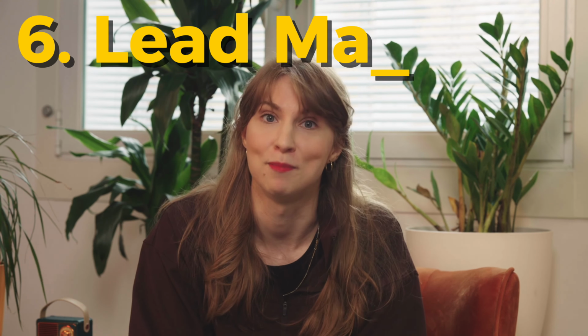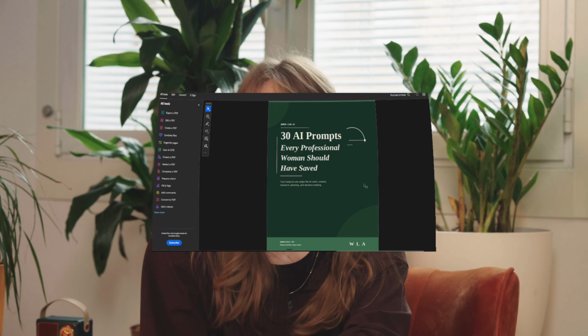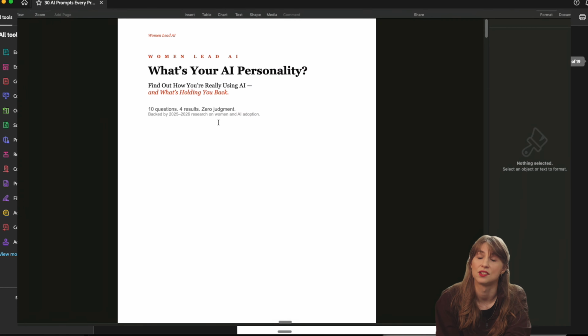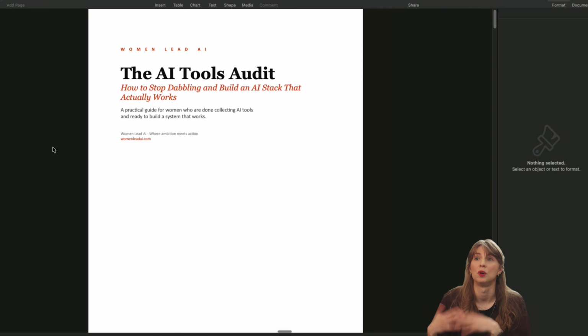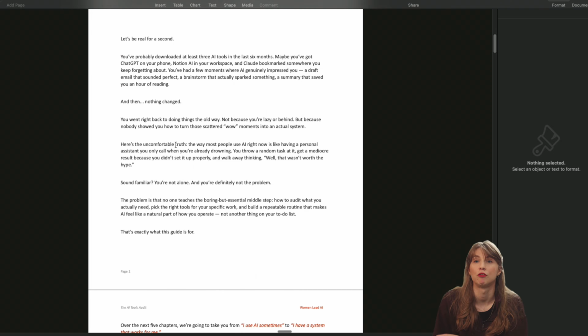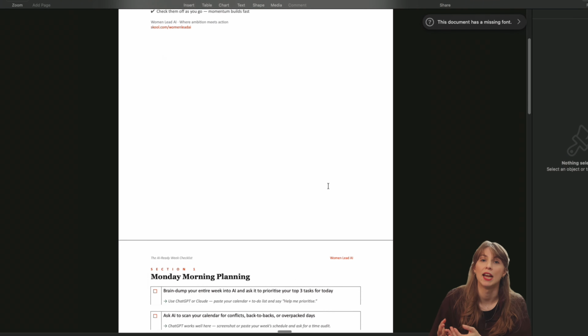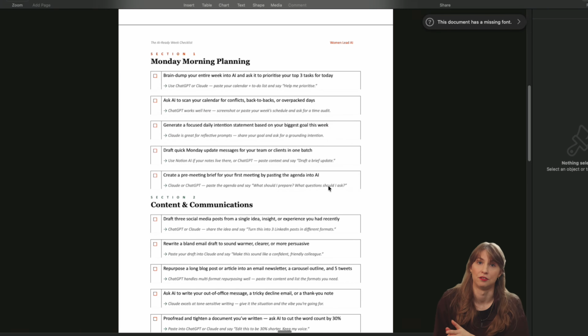Let's talk lead magnets. Creating useful checklists, workbooks, or resource guides takes hours, and I used to put these off because designing them was so tedious. But Claude Design is absolutely incredible when it comes to lead magnets. You can just describe what type of lead magnet you're looking for, whether that's a guide that you walk through or maybe a Notion page, and it can handle all of the rest.